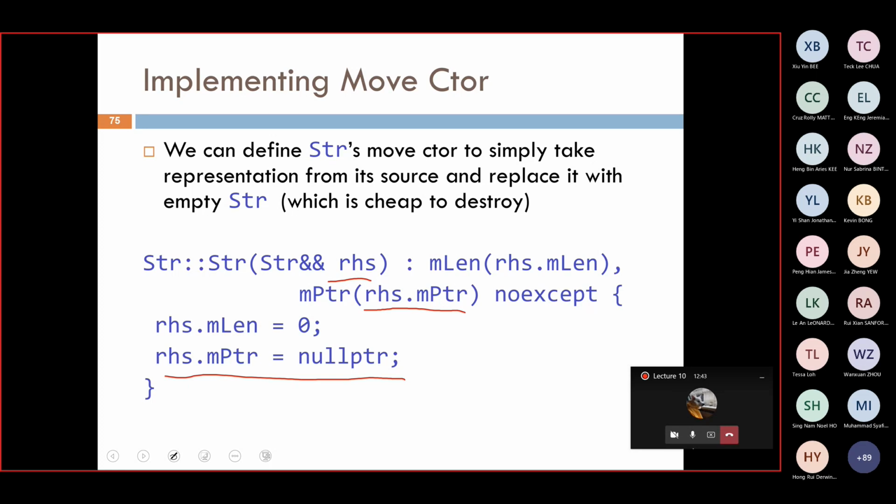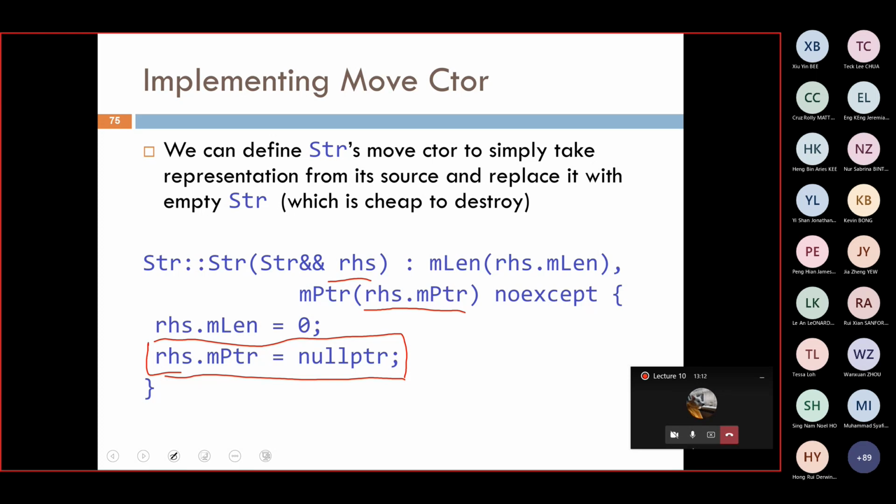Okay? So if you forget this, then you're back to programming in C, because you are going to end up with 2 guys pointing to the same thing. So it's quite important that you set this pointer to a null pointer. And later on, you can assign to the temporary if you so want, right? So that is what I mean by sanitized.